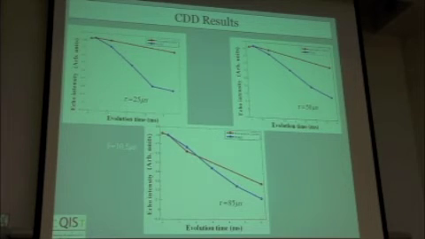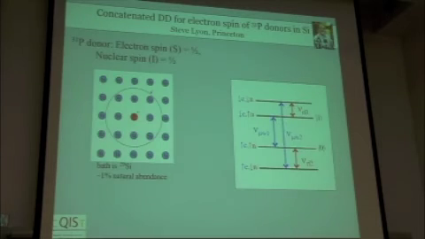Okay? So that's one set of experiments. It shows that as you increase concatenation level and as you decrease the pulse interval, things get better, like we hoped. Here's another experiment, totally different system. Here the qubit is an electron spin, and it's the electron of the phosphorus donor in silicon.